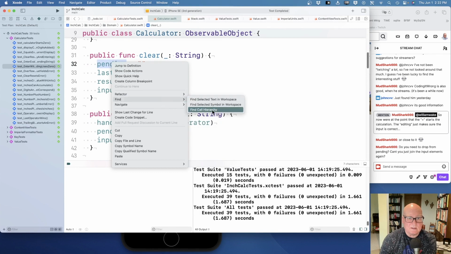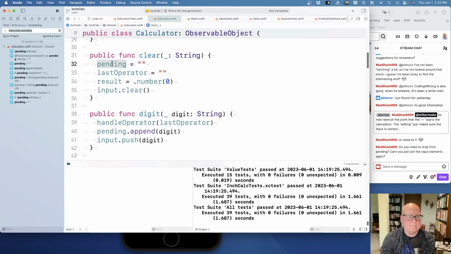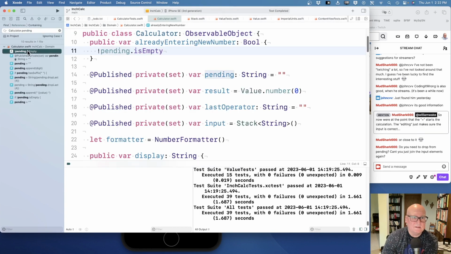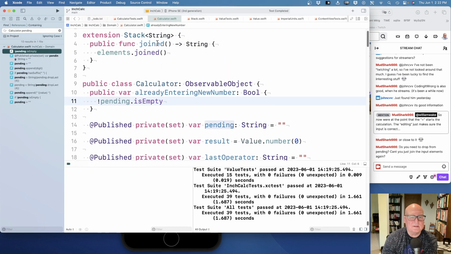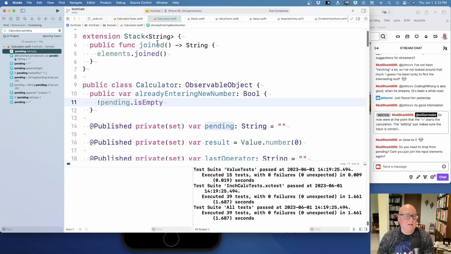Maybe that's the question. Okay. Already entering new number. I might be willing to give that up. That's the thing that makes it italics when you're just typing a number. But now you've got the whole expression there. You can see that you're still in the section where you're typing a number. So I don't really care about that one.